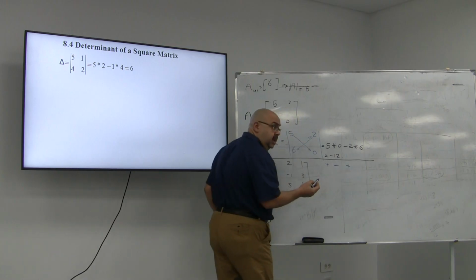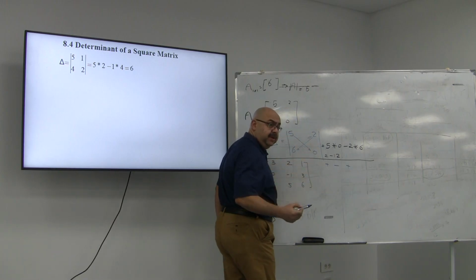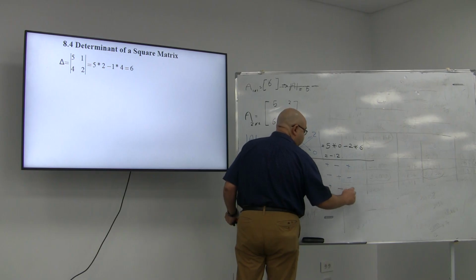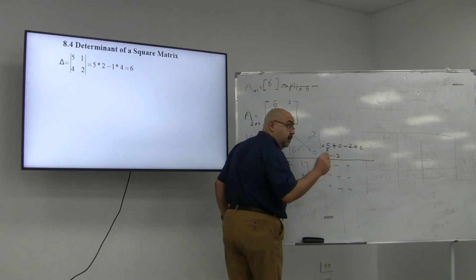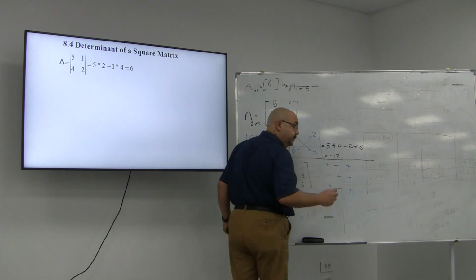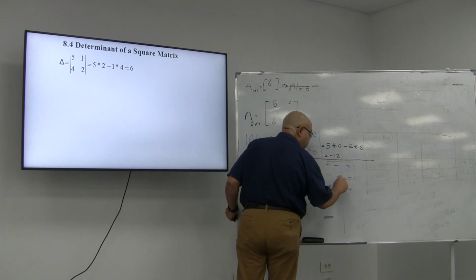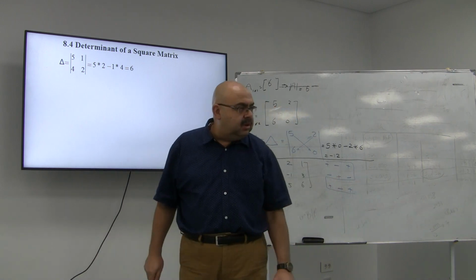If I have 3 by 3, I will write them in a zigzag manner. So I will start positive, negative, positive, then negative, positive, negative, then positive, negative, positive. Remark, I'm walking in a zigzag manner. So I will go like this, then I will go down, I will go like this, and I will go down. This is the practical method in order to get the signs.